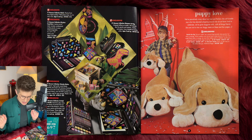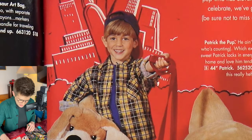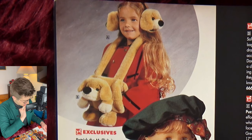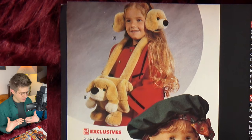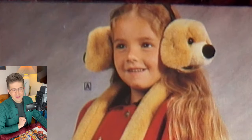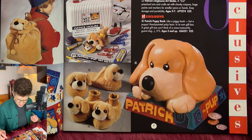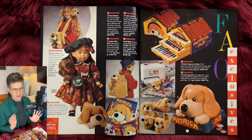On this side, puppy love — plush puppies. Big, huge. That's a big puppy, that's a dog in fact. And this little Dennis the Menace looking kid enjoying the puppy love. Patrick the Muff — believe us, on wintry cold days these warm and fuzzy friends may very well become your best friends. There's a muff you stick your hands in on a strap that's a dog's body. And there's also dog earmuffs — two dog heads! Patrick is like an FAO Schwartz exclusive character, a golden retriever type dog. There's slippers, another piggy bank, and another art kit. A lot of recurrent themes already.